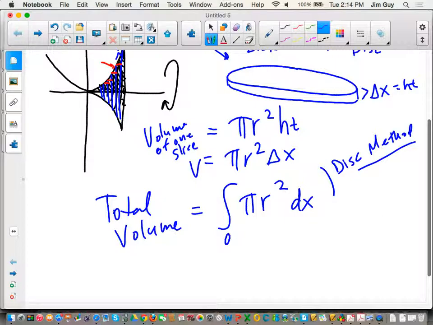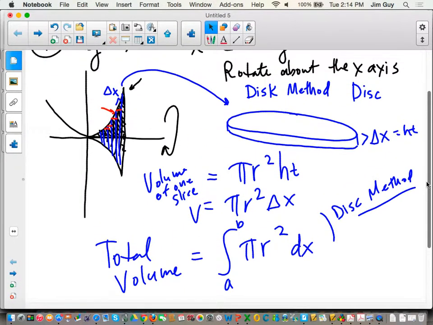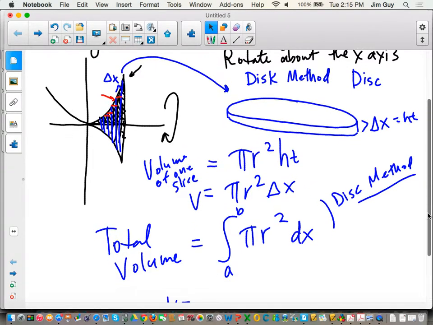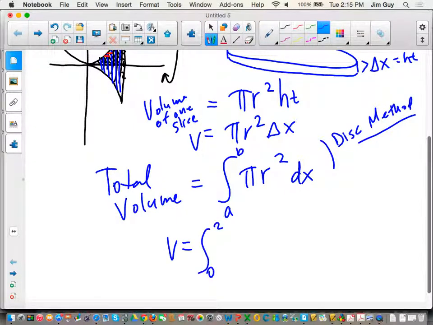We have to have limits a to b. So let's go back to our drawing, our problem, and see what we're talking about. This is a dx problem. So limits: always look at the original shape, not the whole thing after you're done revolving. If you're having trouble with limits, look at the original shape. What are the x values from the beginning to the end of that shape? 0 to 2. So those are my limits. The pi is a little brother. We can just put that out front.